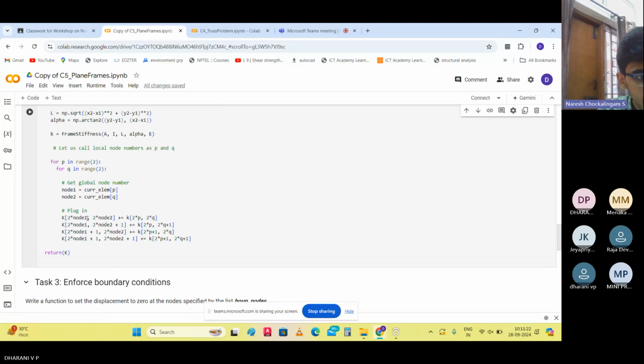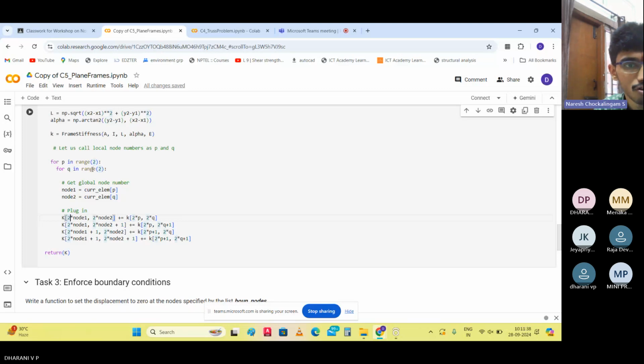Okay, so one of you can tell me what is the range of P? P should be in which range? 2, 3, 4.